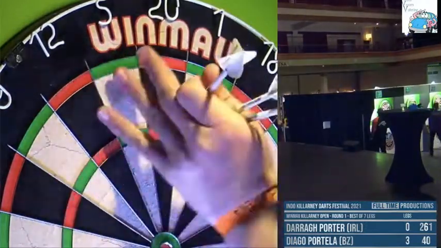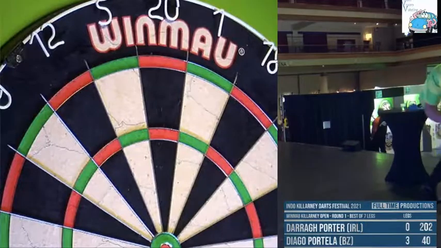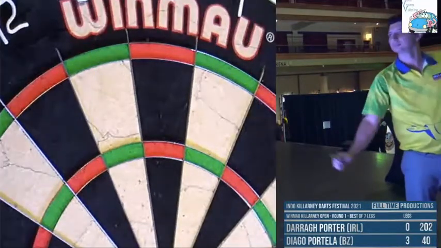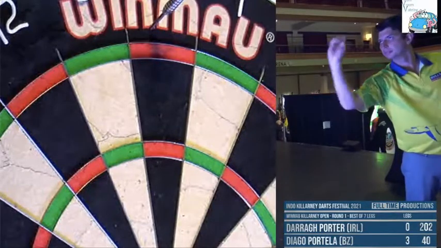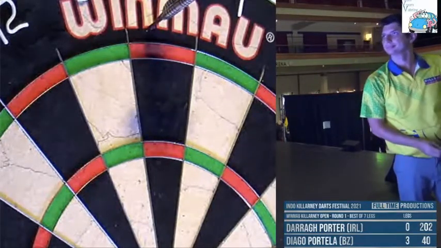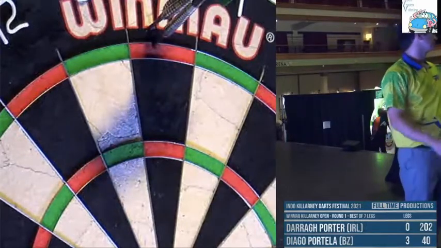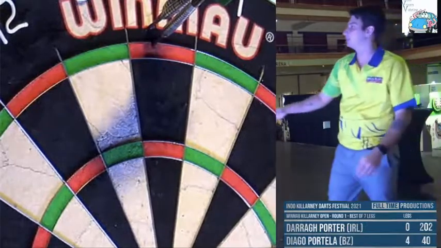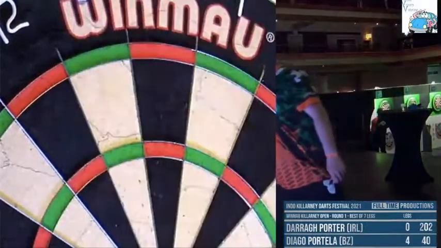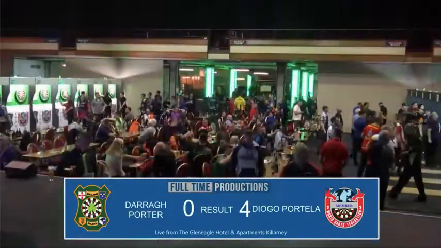Young Darragh's going to benefit from the experience of playing on the stage. Go away and reflect on where perhaps he might have done a little bit better, but he's still taken part and he's still been on the stage, so congratulations to the young man. Game shot, Diogo Portela. It didn't quite turn out to be enough for Darragh, and it's Diogo Portela who takes a relatively comfortable 4-0 victory and progresses to round 2.